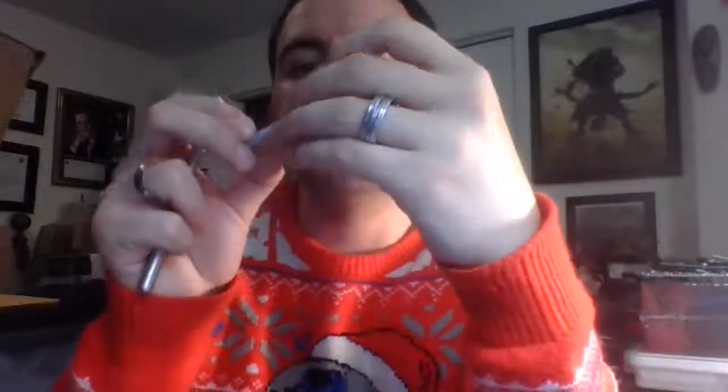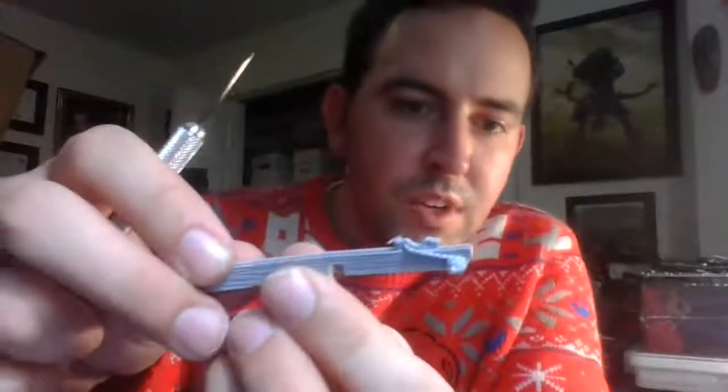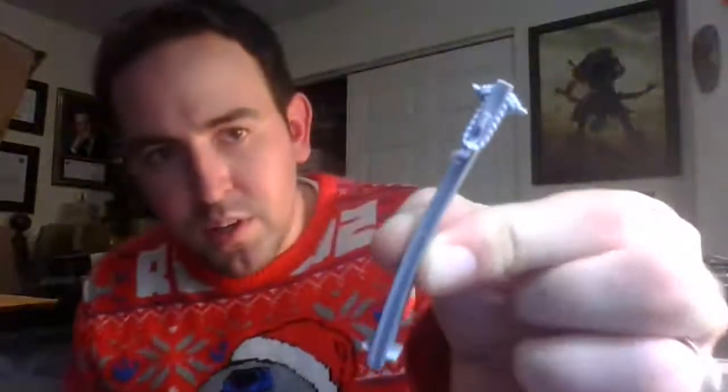Right now, I'm currently using my webcam, but we will have two cameras starting next week, so that'll be nice. You'll get to see my face, and you'll also see a top down of my work palette, so I don't have to hold everything up here. So yeah, I clipped it off. You can see what this looks like now. It's a little bent, but once we glue everything together, it'll straighten up.